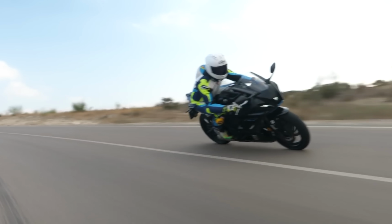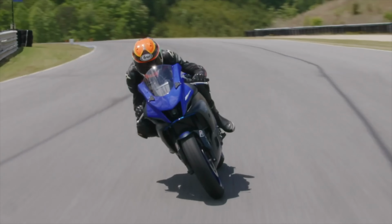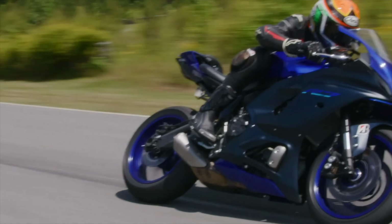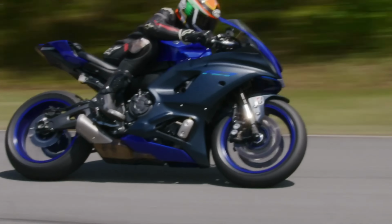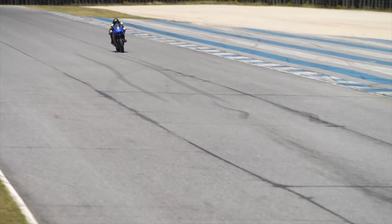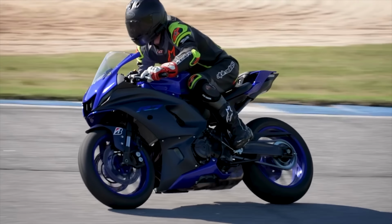As for who wins in this department, well, the Kawasaki does have more horsepower, but the Yamaha blows the ZX4 out of the water when it comes to torque, so it will be the punchier of the two lower down and give you more of a kick up the backside off the line. So if we're talking purely on paper, the Yamaha would win, with that gap in torque being so much greater than the smaller difference in horsepower.